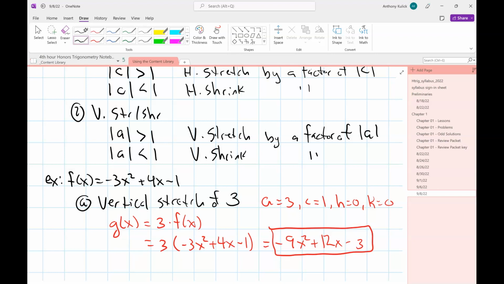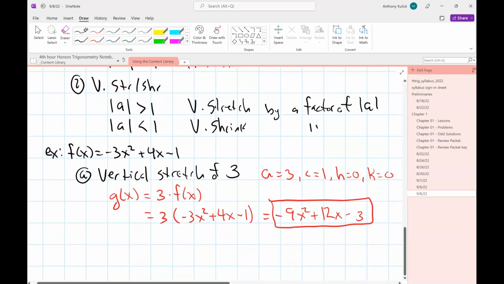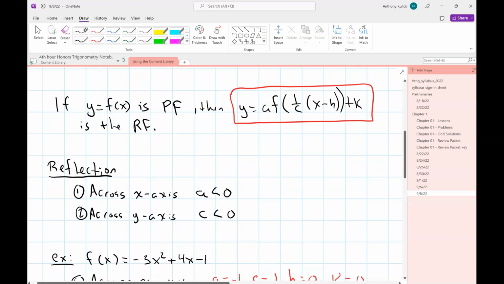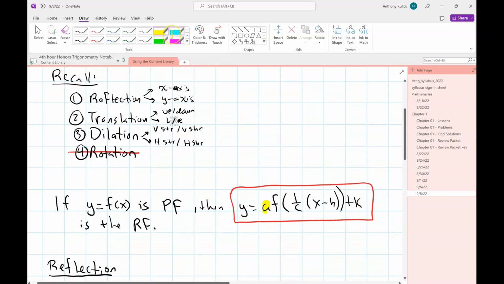Sophia? Well, is there anything happening horizontally? So the null values, anything that's multiplicative, like A and C, would be 1, and additive would be 0, like H and K, if nothing is going on. Because if we go back and look at the resultant function, A and C are multiplicative, those should be 1s if nothing's going on, and H and K are additive. Those would be 0s if nothing's going on. Does that make sense?